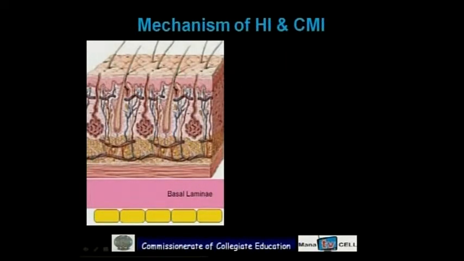This is human skin, the upper layer portion. The skin acts as a mechanical barrier, preventing the entry of microorganisms into the body. The skin also produces sebum as well as sweat. The sweat and sebum contain some antibacterial substances, and have a low pH. Due to that, it eliminates pathogens. Basically, it prevents the attachment of pathogens. The skin also harbors the normal flora, and this normal flora also prevents the attachment of microorganisms.